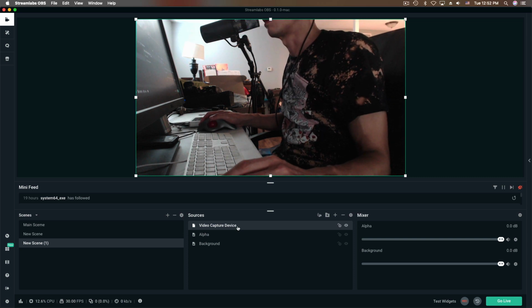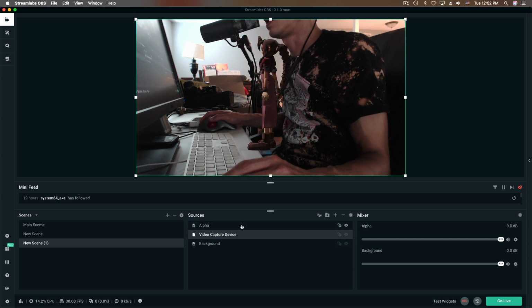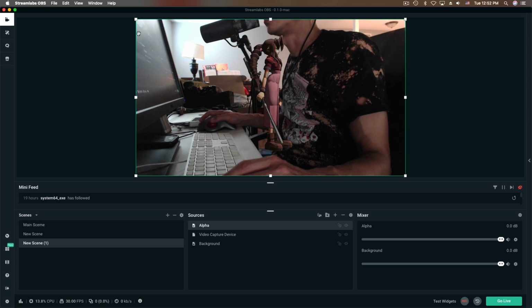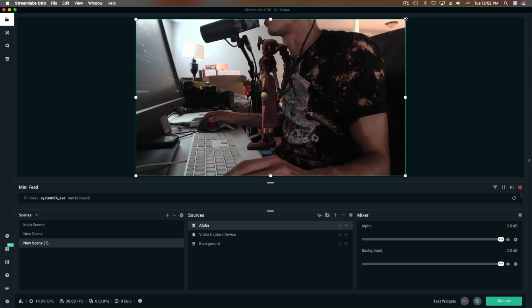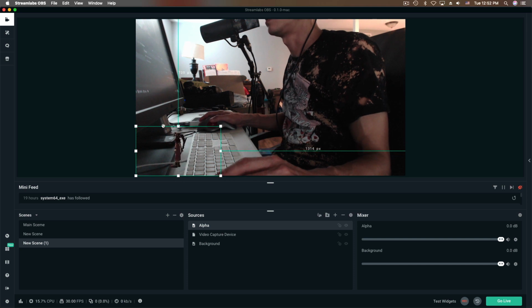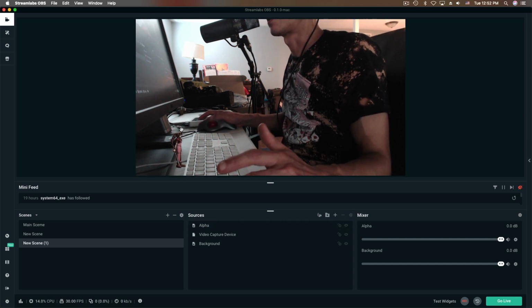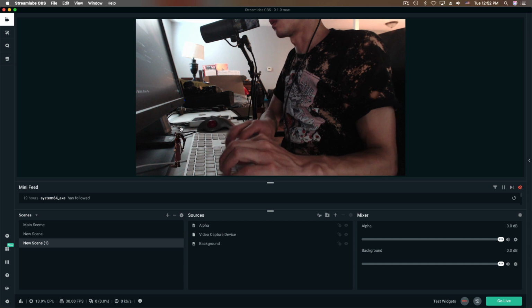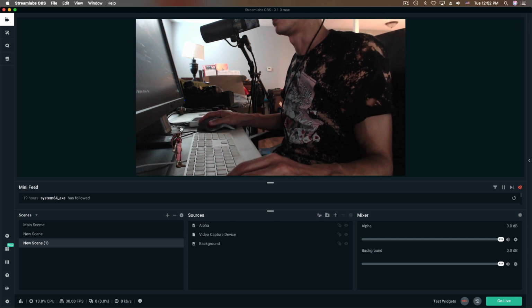So there I am here. And again, Aerith dropped out. So we're going to pull this down, and now we have Aerith on top. And just in case we want her in, let's say, the bottom left corner where there's some space, we can just drag that box over to here, and then you can see it right there. And clicking out of that, that seems more like a stream. So now I could explain what I'm doing, type on my computer, and be all set.